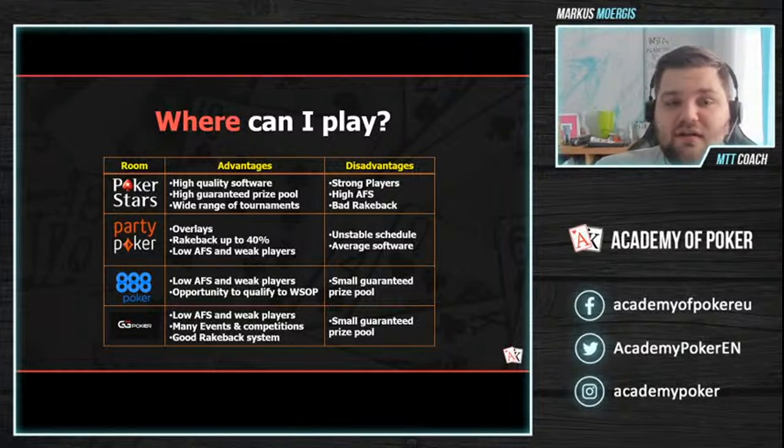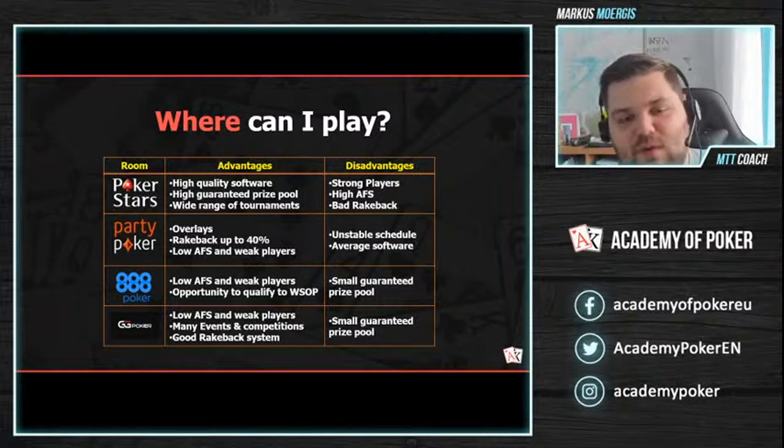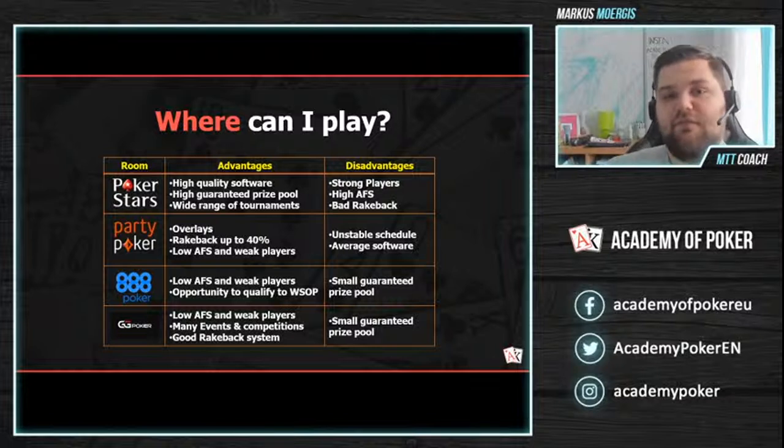If I think about Stars with my normal stakes, I get like 5 to 6% of rakeback maybe. And on GG Poker, with pretty much the same blinds I play, and the volume was even lower in GG Poker, I would say on average I get around 15 to 20% rakeback. It's not a lot of money. It's maybe a few dollars more per month, but still, it's at least something that is pretty nice.